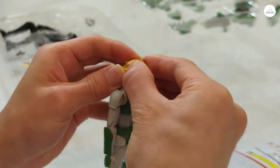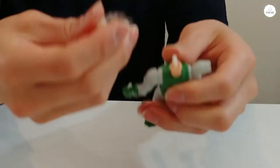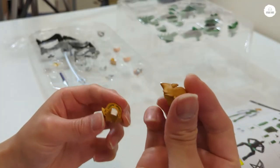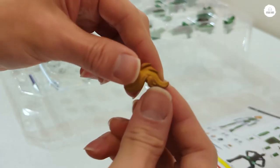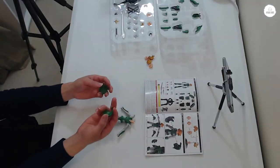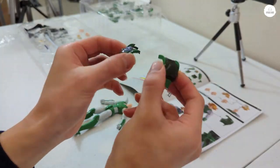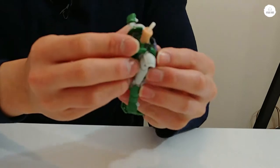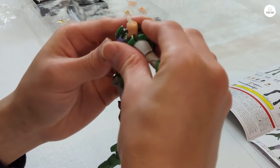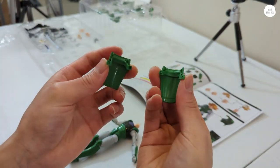Let's go ahead and take off this face plate. Looks like his head comes in three different pieces — the back part of his hair, the top part of his hair, and then the face plate. First things first, you've got to put on this breast plate. Then we put on the hip plates — kind of put it on his hips.